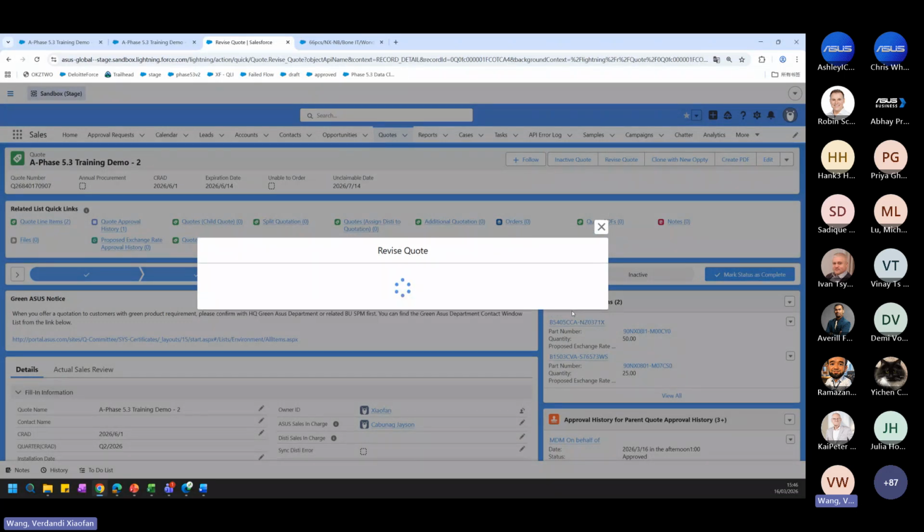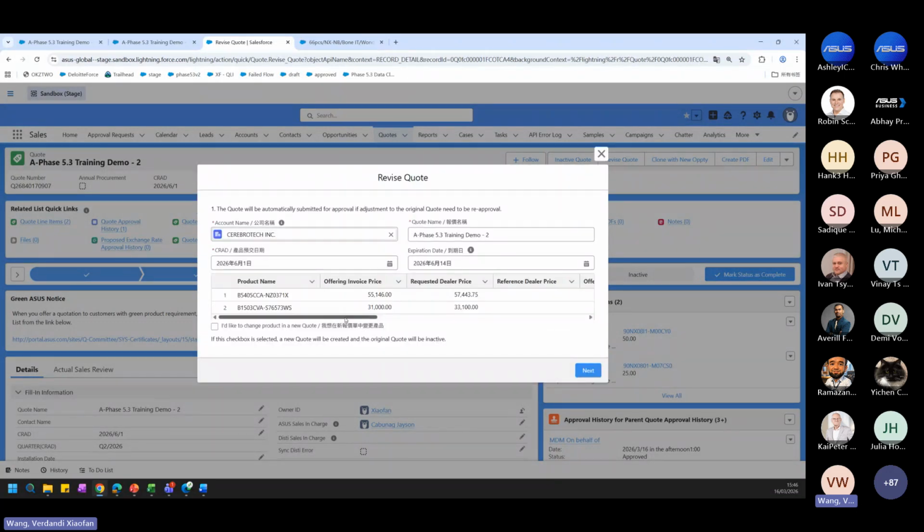So I click Start Over, go back to the first screen, and fill in the numbers I want again. So for instance, in this scenario, I will decrease the quantity to 40.